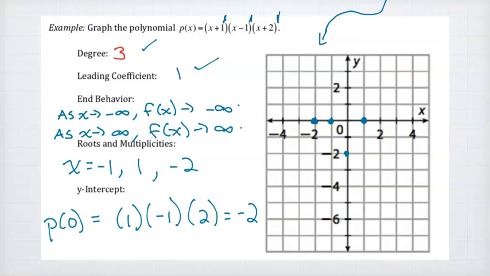Now I'm going to take all that information that I know, and I am going to connect all the points. I know that I'm going to start low because of my end behavior. So I'm going to start down here. I'm going to go straight through -2. I have to turn around quickly so that I can go straight through -1. I have to go through my y-intercept and then straight through that third root. I double check that my end behavior is low on the left side and high on the right side. I've hit all of my x-intercepts and I've hit my y-intercept. So I have graphed this polynomial correctly.